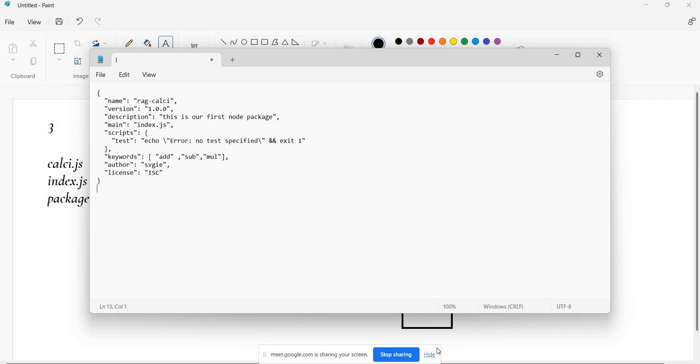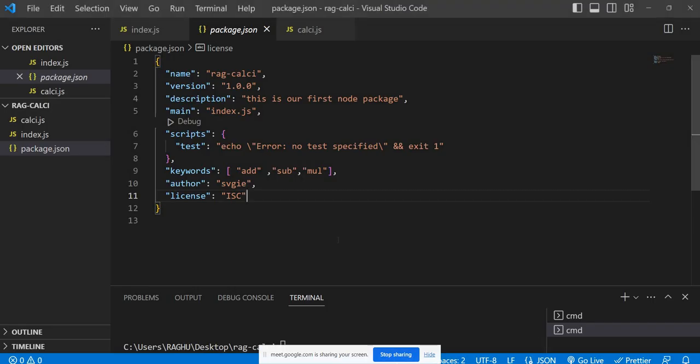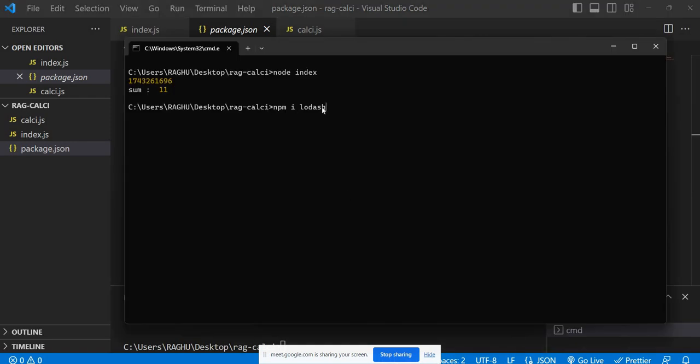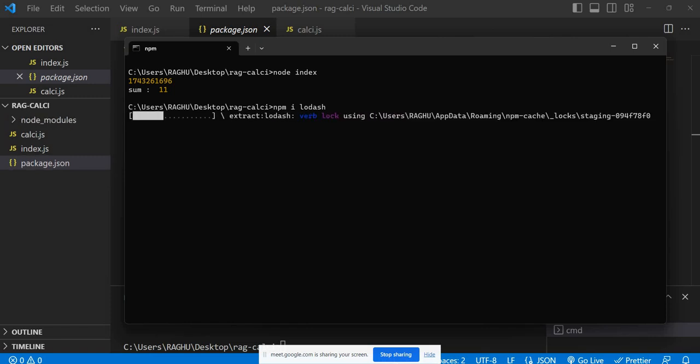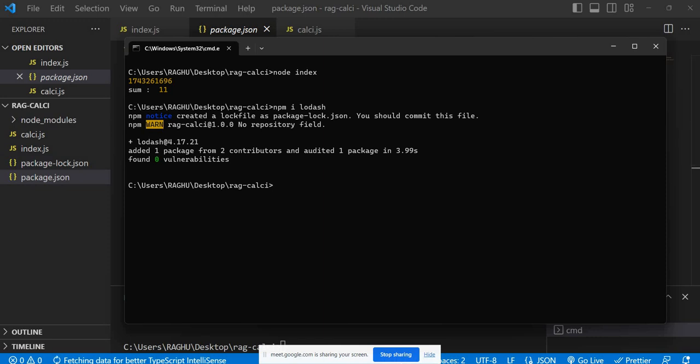Now observe carefully what things happen once I complete this installation. You should explain to me what changes you observed. I'm doing npm install lodash. This is a node package which is available on npmjs. It's running, it's doing something. So now, can anyone tell me what you observed on the left side? Did you find anything has changed? Just tell me.